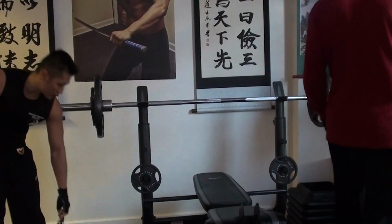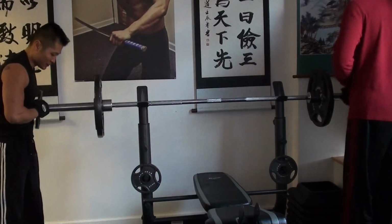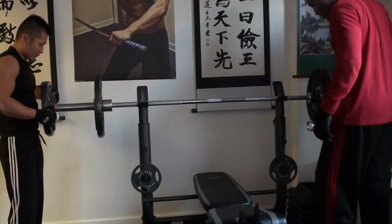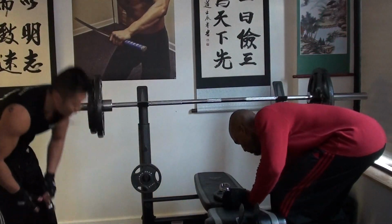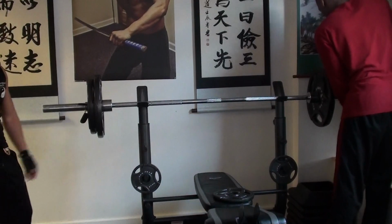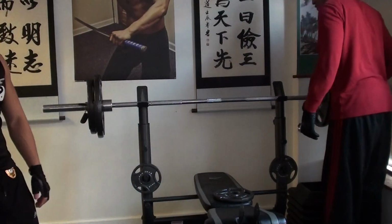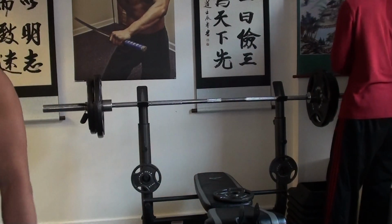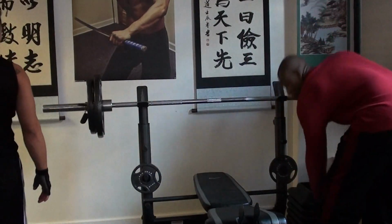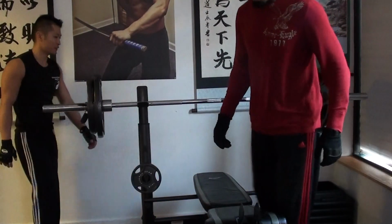Alright, so let's do a 205. He weighs 205. So let's have him bench press his own weight as much as he can. Let's try to do 12.